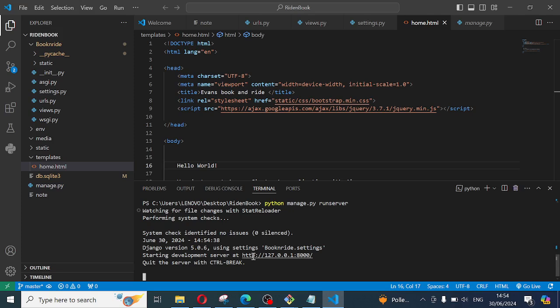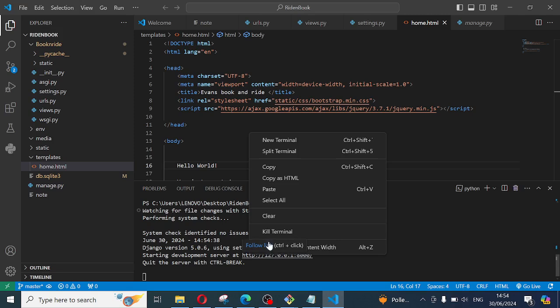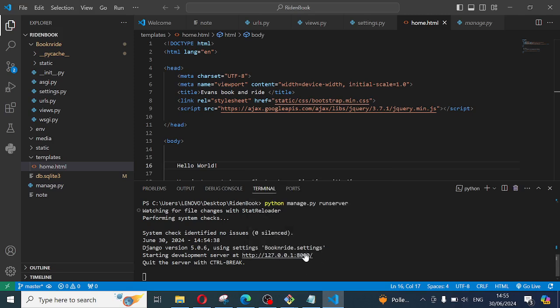So you just go to this link. You can hold down control. Once you hold down control, your cursor changes to a finger pointer, and then you can click on it, or you can just copy this IP address and paste it on your web browser. Either way, it's gonna work. So I'm just gonna click on it now. Yeah, so this is our web application. This is what we've built so far, and then we're gonna keep on building our page, and make everything very beautiful.